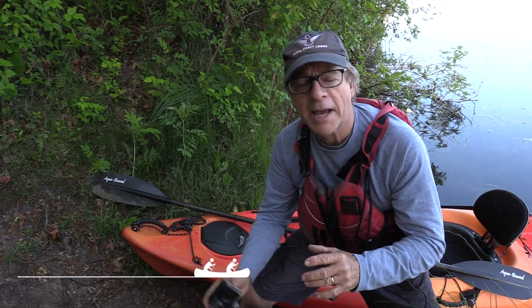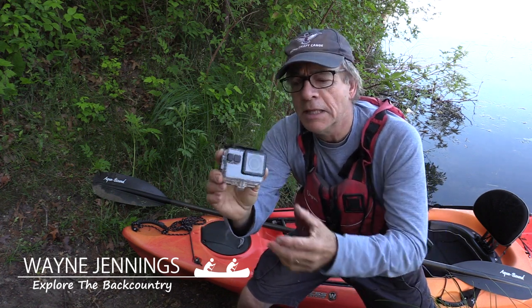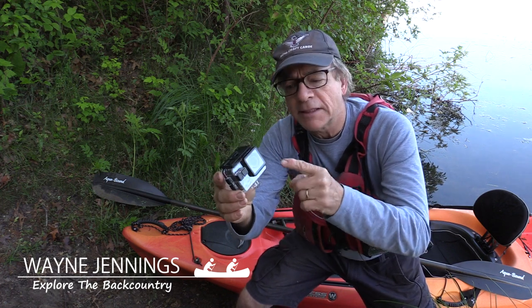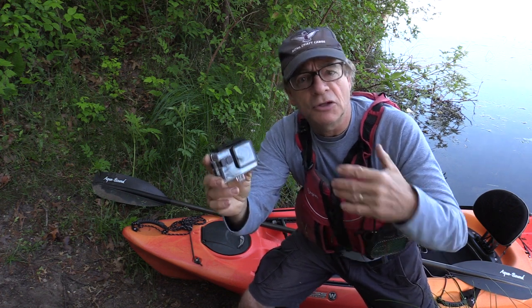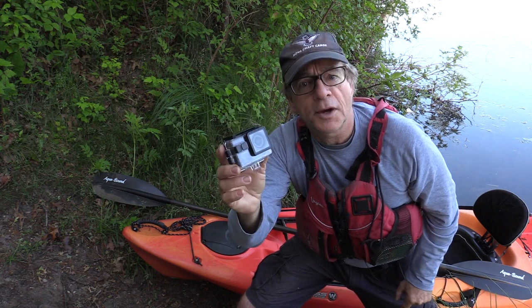I'm just getting ready to head out in my kayak here for an early morning paddle. So I'm gonna take the Apeman A87 along with me. It's a great camera because it's small and compact. And the fact that it has this waterproof housing makes it ideal for this kind of situation where you're heading out in a canoe, a kayak, going fishing, or just anywhere where you're near the water.